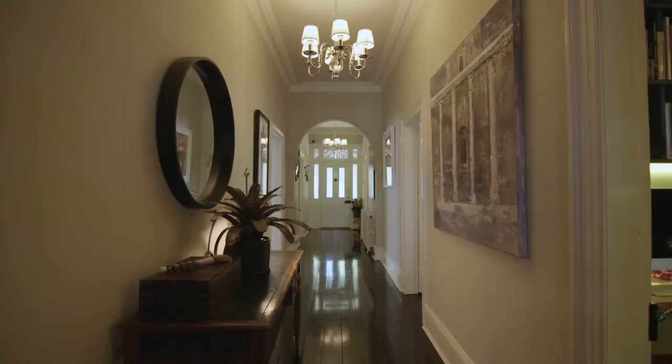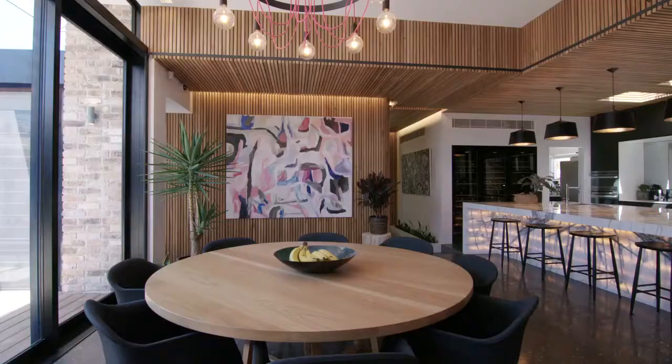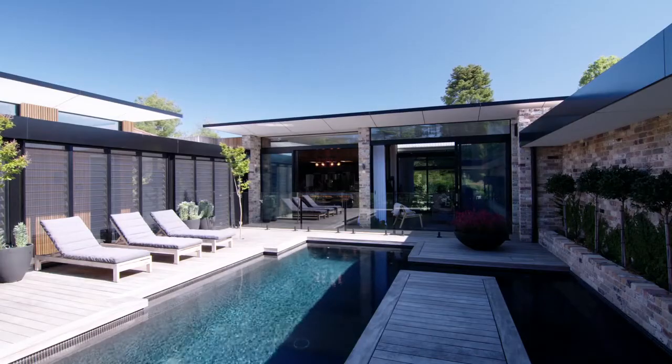This project was really important for us. It's important for us because there aren't too many examples of really successful contemporary sustainable homes in the Highlands. It's certainly something which is changing, and I feel like this house is part of that change where we are now able to design such beautiful places in a regional part of Australia, which is really lovely.